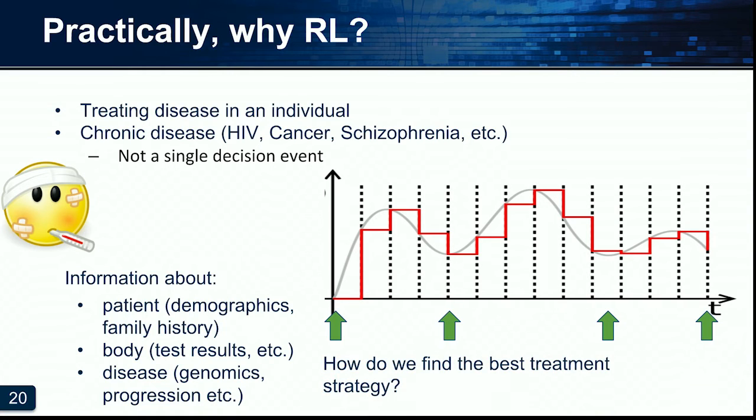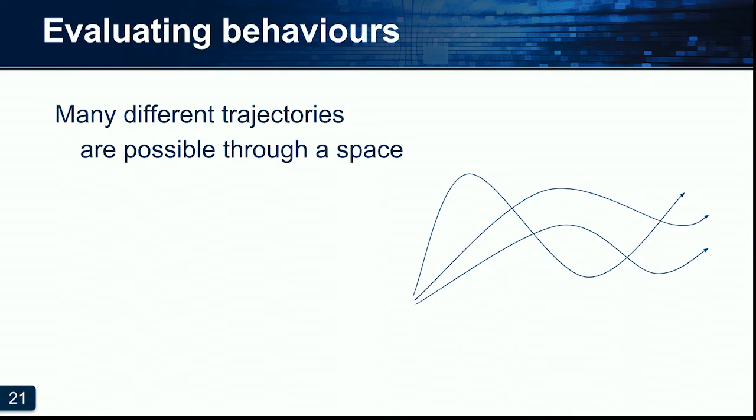So what we really care about here is trying to find the best treatment strategy. And again, that ends up looking like a robot cleaning a room at the right level of abstraction. So something important we need to do is be able to evaluate these trajectories. Right? This robot could walk around falling into holes all the time. It might zoom around collecting all the dirt. I need to have some way of saying that one is better than another.